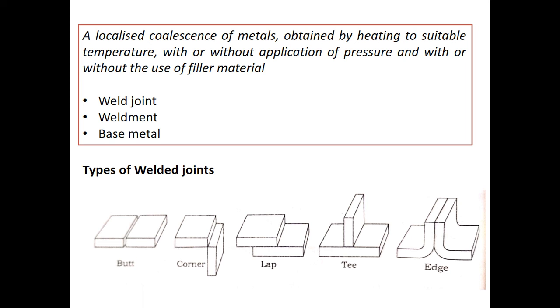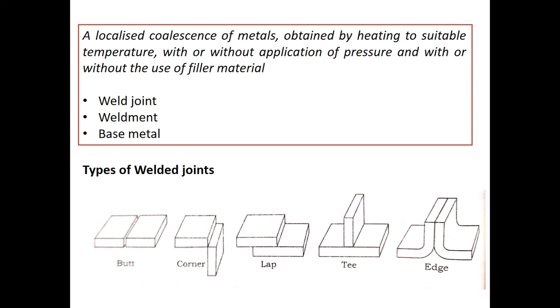So the welding which produces a strong solid connection between the two pieces, and that joint is called the weld joint. You must know about all the terminologies. So that is called a weld joint. The product obtained by the process of welding is known as the weldment. Okay, so that's called the weldment.